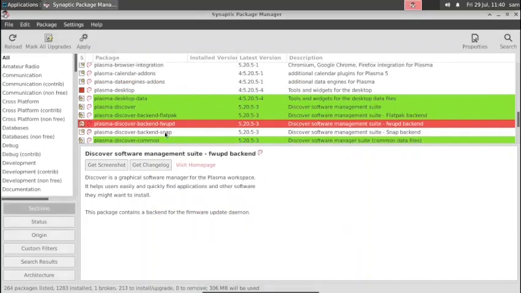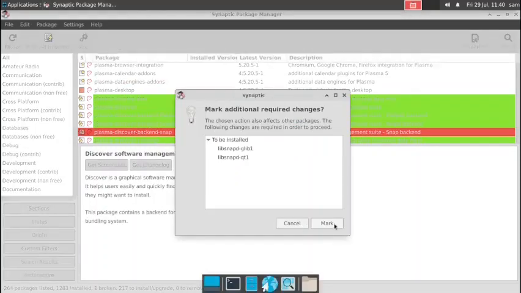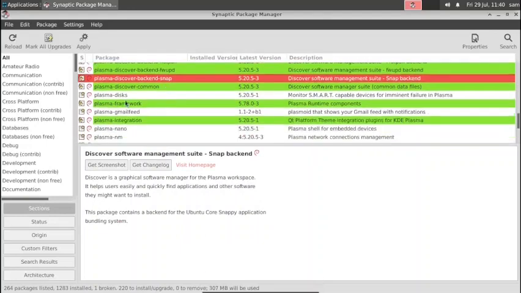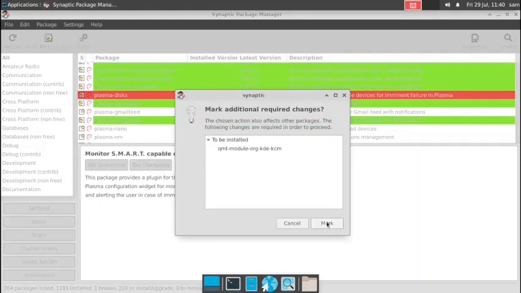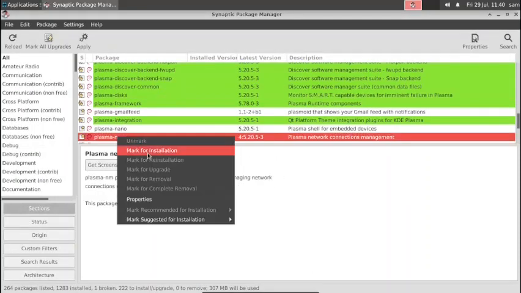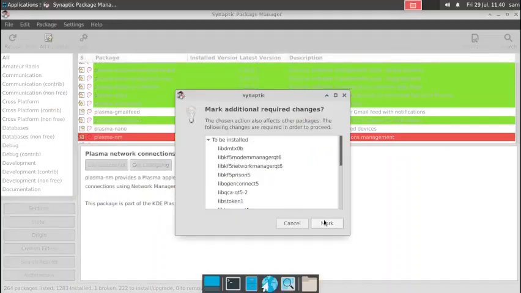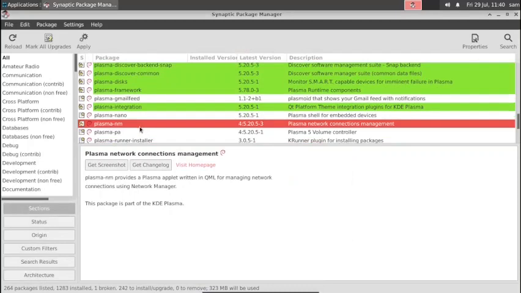If you want to use the Ubuntu Snap packages, that is the Snap applications, you have to install this Snap plugin. Now you can install Plasma Disk. It is a hard disk monitoring utility. Then you have to install the network manager. So it will in turn pull in the dependencies.